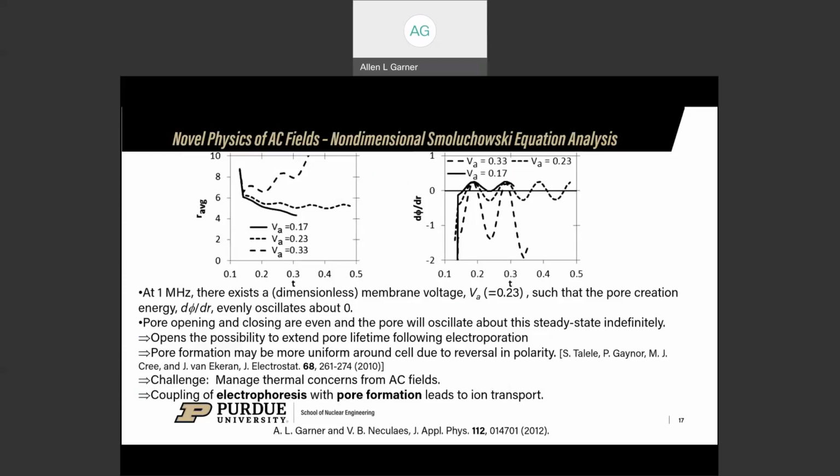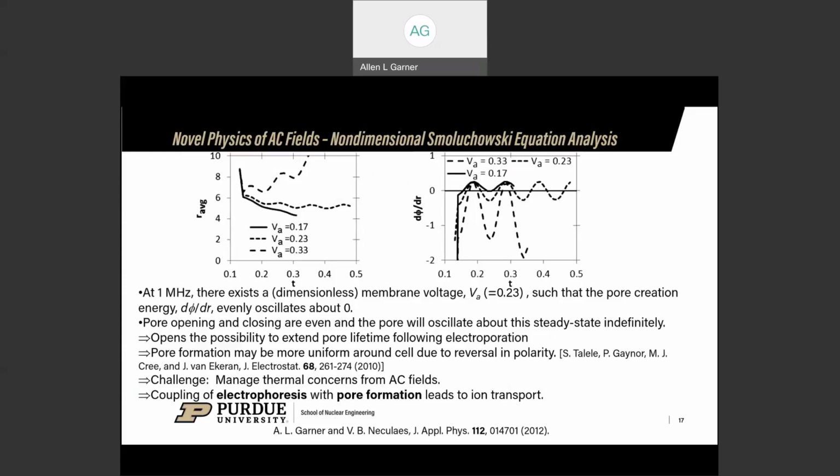Literally in theory. But in a practical device, if you're applying an AC field, you're going to get heating. So if you were to do this in practice, you'd probably need to do some sort of pulsed RF. That would sound familiar from our previous discussion. And even then, you're just keeping the pores open, but that's okay over time.